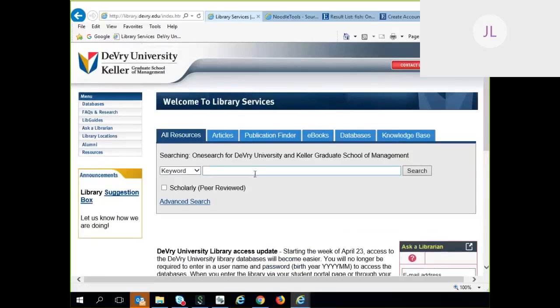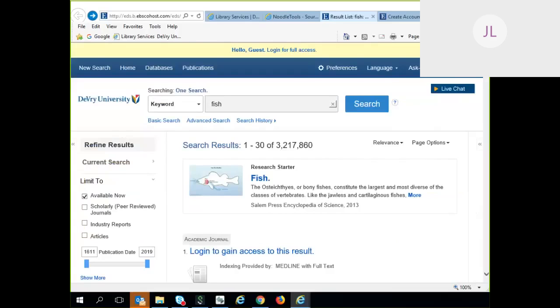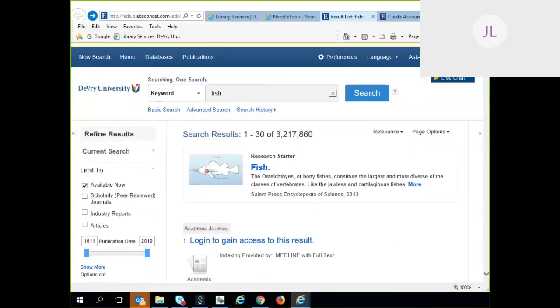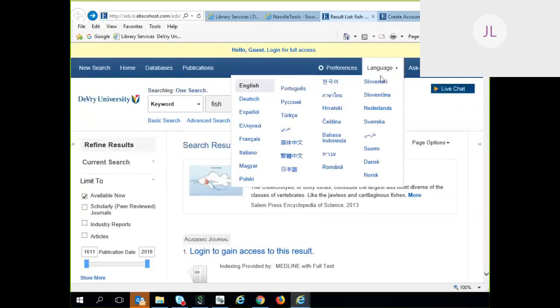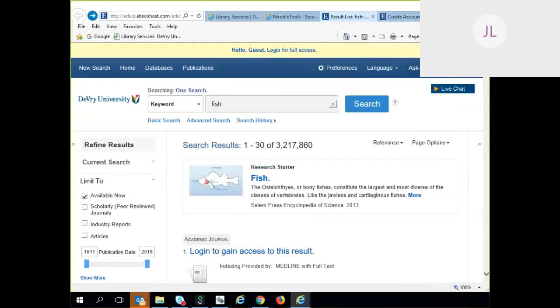If you used the one search, theoretically, or if you were using EBSCOhost, you can save your searches. Let me see if I can find that for you. It's not something that comes up often, but you would have to have a profile set up. You would have to be in your profile and work from there. But then you'll be able to save your search. That'll be an option that shows up on the page.